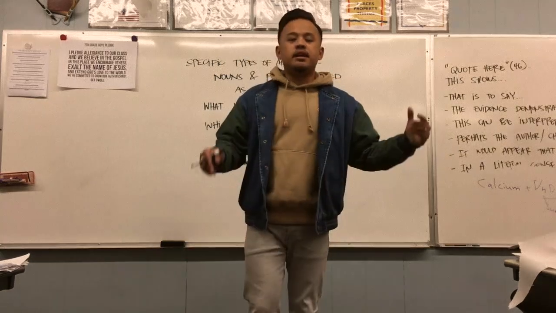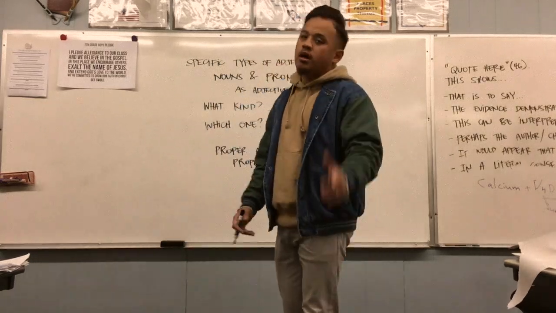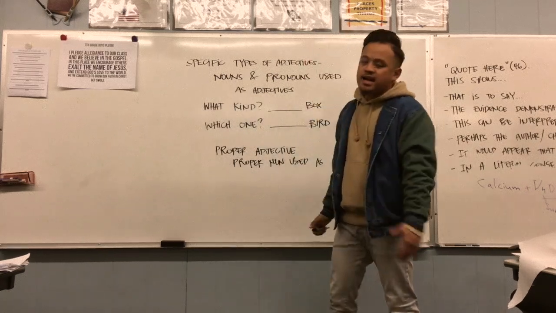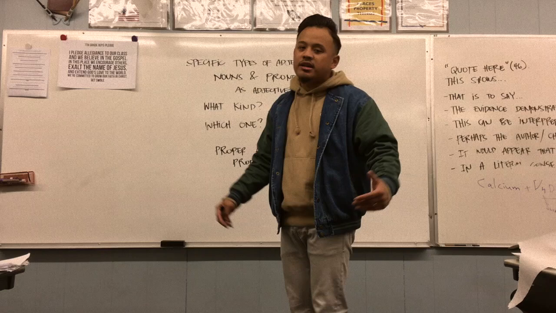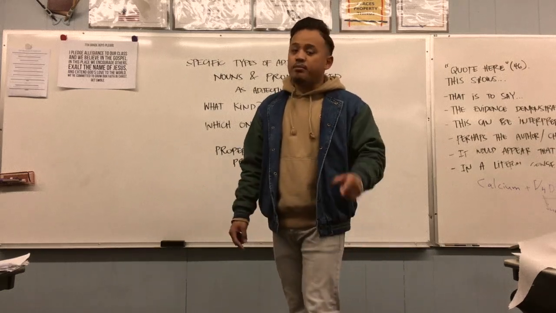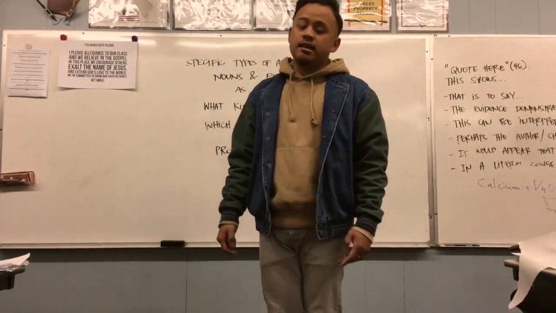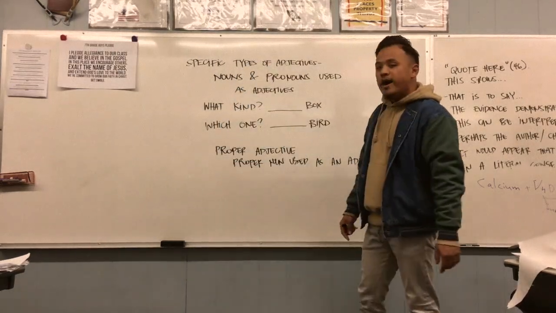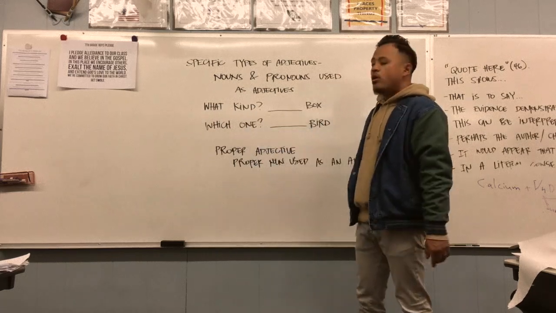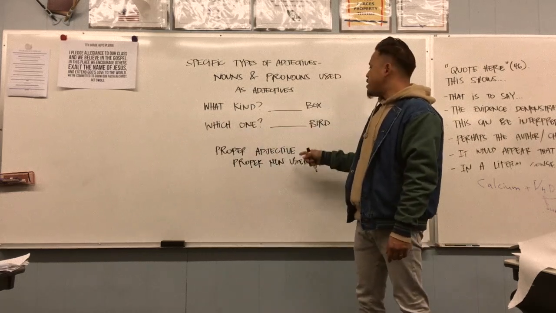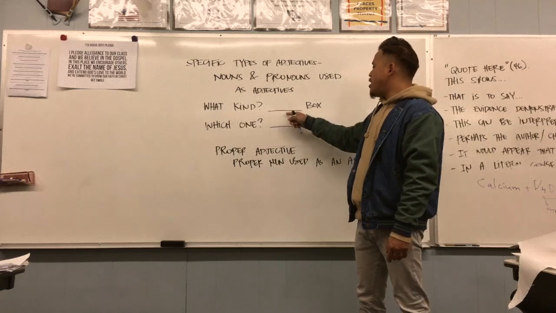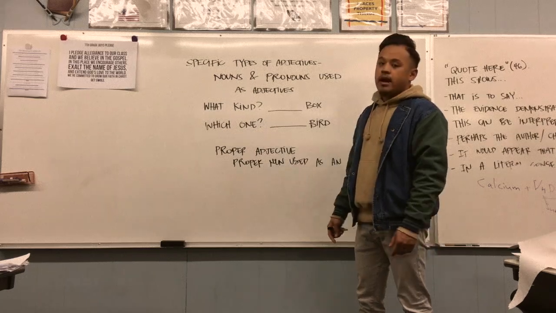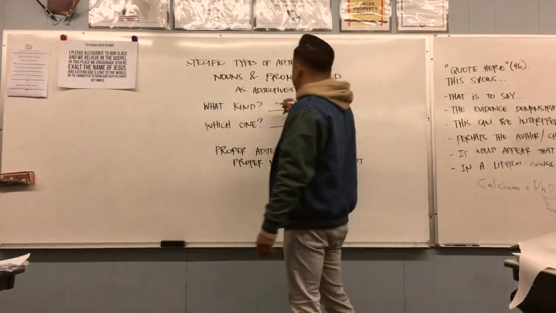So sometimes in the confusing world of grammar, you have nouns and pronouns that are used as adjectives. That doesn't make sense, right? Because a noun or a pronoun are two specific things, but they can function as adjectives. You say it's confusing, but listen, pay attention. They will always answer the question, what kind or which one. So if I put a word here that's typically a noun, it can function as an adjective. Pay attention.